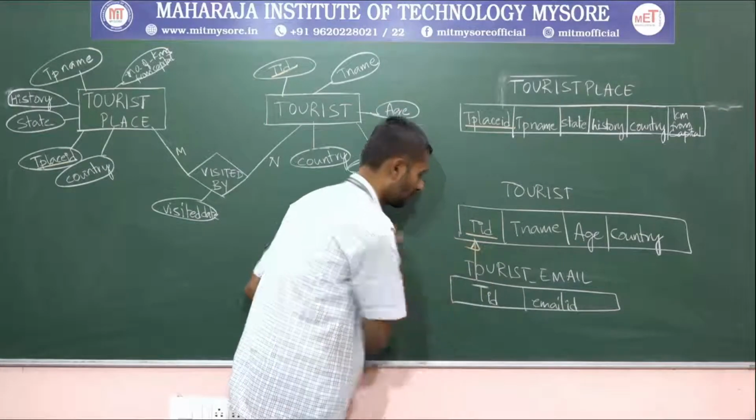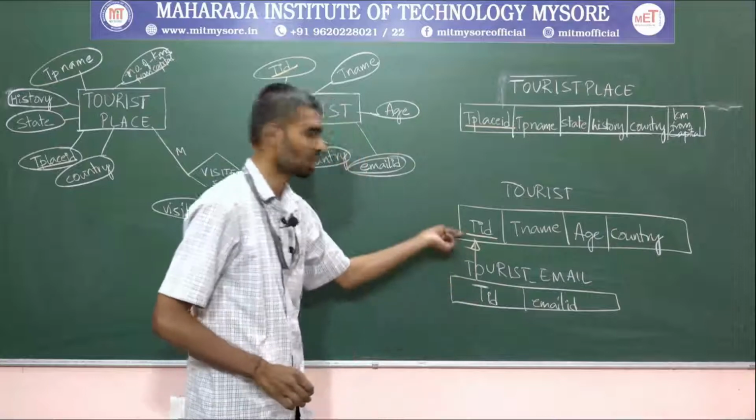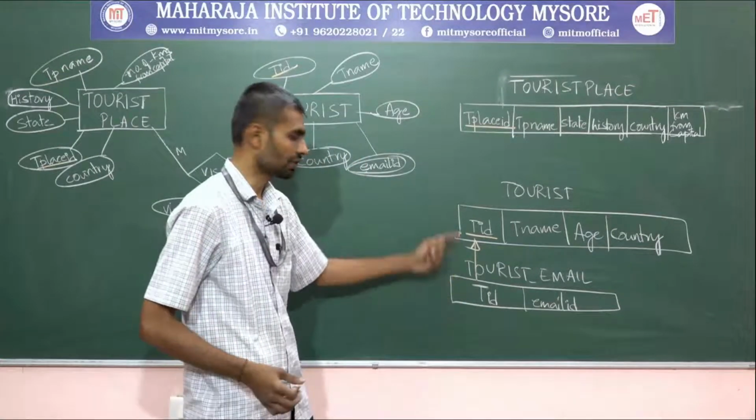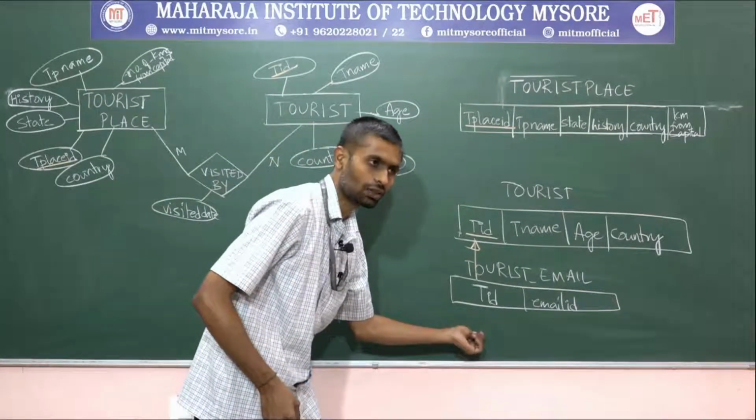Then make it as what? A foreign key here with this notation. So for that, it points to this one. It takes only the values which are present in the tourist, right? Referential integrity it holds, right? Next, I can repeat the tourist ID as many times as I want.